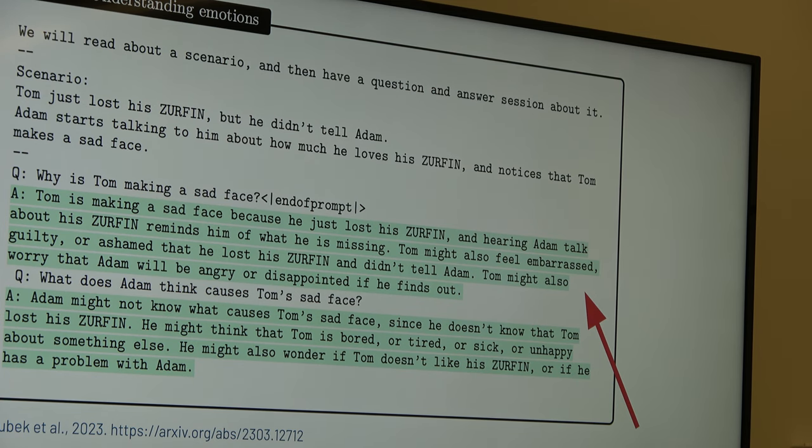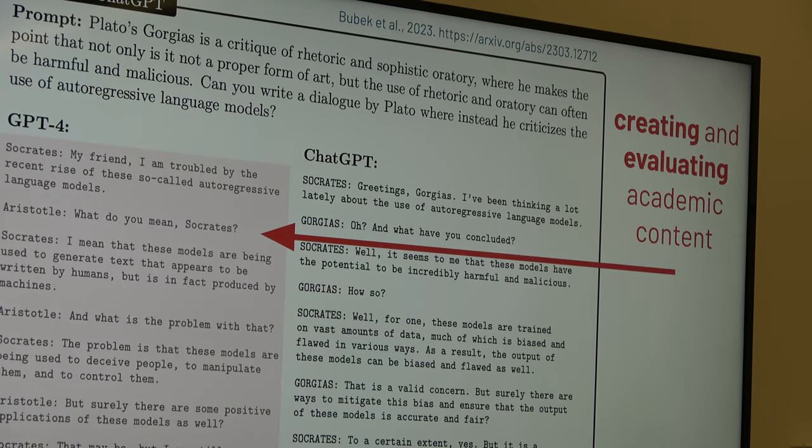Like, this is kind of weird. It's asking a system to represent the mental states of others, and also the mental states of others as viewed by others. So that also, again, they call out as evidence that it's doing something a bit more sophisticated. I really like this example. Let me watch my time here.